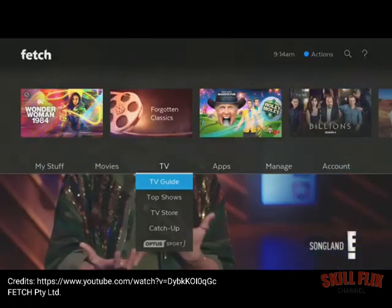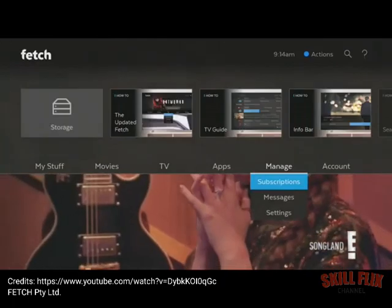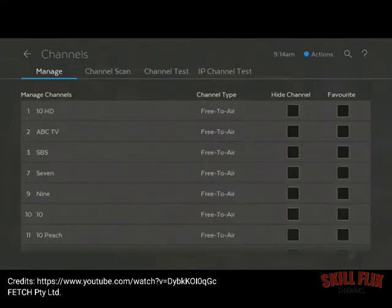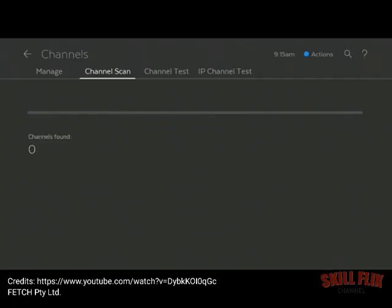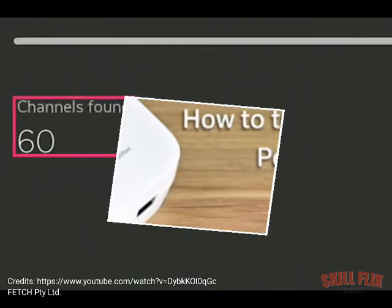Then go to Menu, Manage, select Settings, then Channels. Go over to Channel Scan and select Start Channel Scan. Then enter your PIN. The scan may take a few minutes. Once complete, the number of channels found will be displayed.